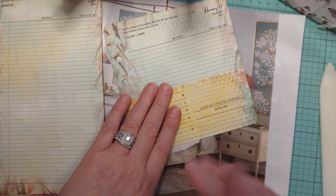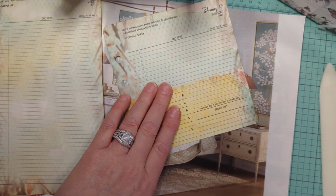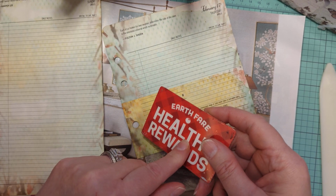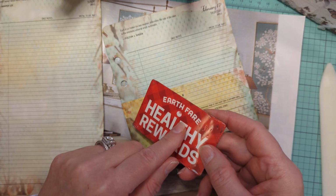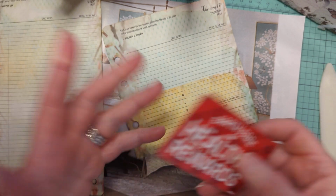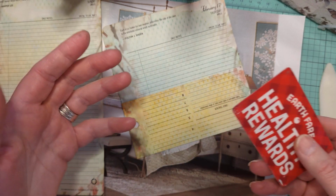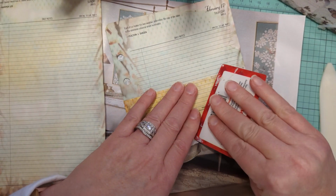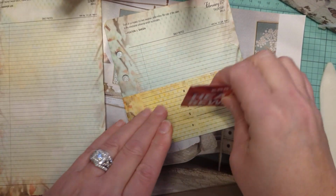And I had to get one. But to be honest, because I lose it all the time, I use a card. I love Earth Fare. Earth Fare is kind of like Whole Foods locally, and ours closed. Thanks, COVID. Had just opened and then it closed. I loved that place. But it works just as good.